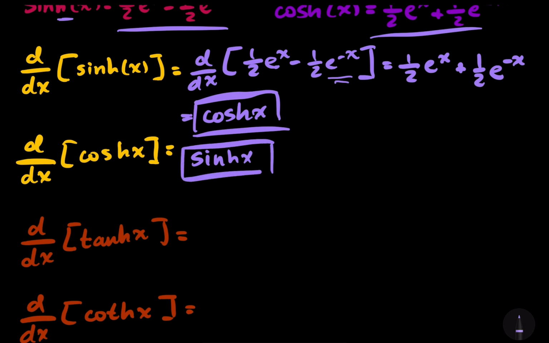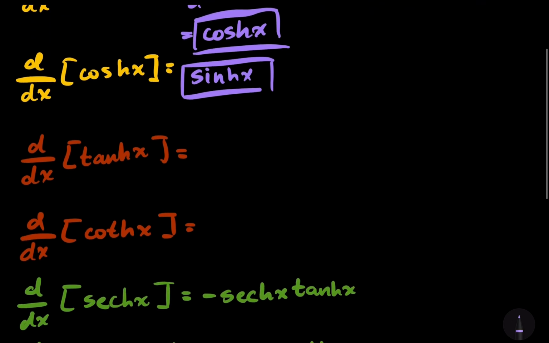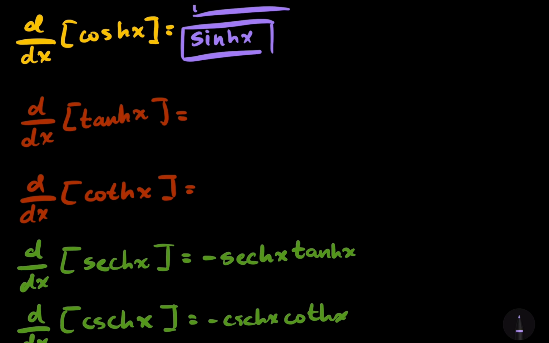It's a little bit different from the basic trig functions. In fact, I'd say that this is a little bit easier because you don't even have to think about a negative sign. The derivative of sine hyperbolic is cosine hyperbolic, and the derivative of cosine hyperbolic is sine hyperbolic. So you're sort of alternating or oscillating between these two. And I encourage you to take the derivative of cosine hyperbolic yourself to prove it.